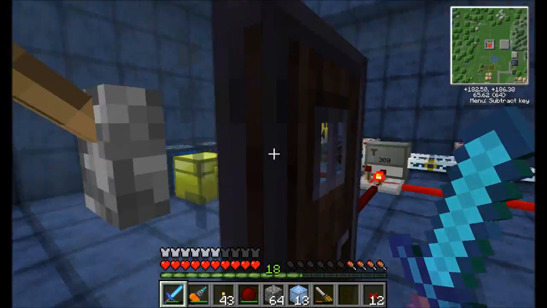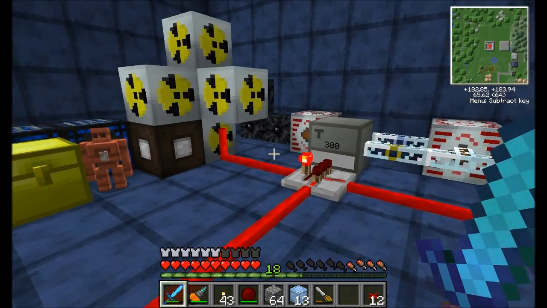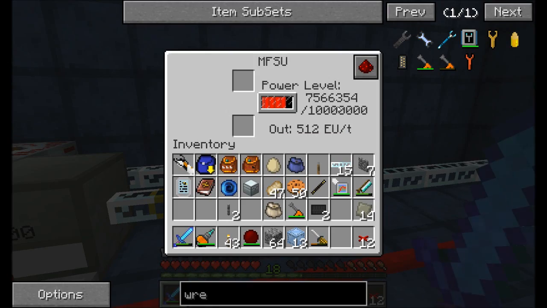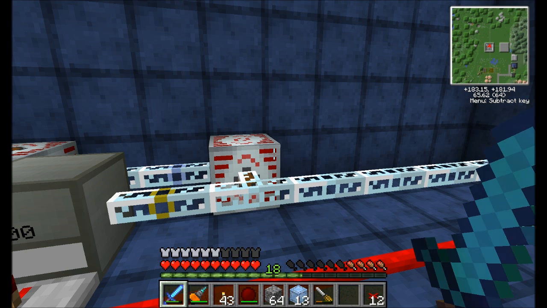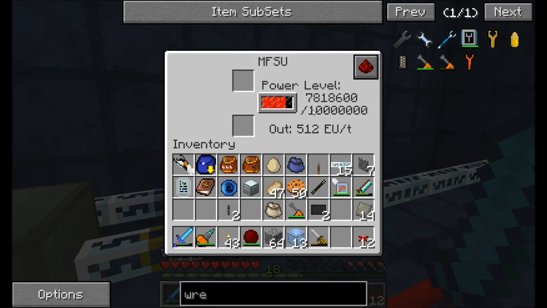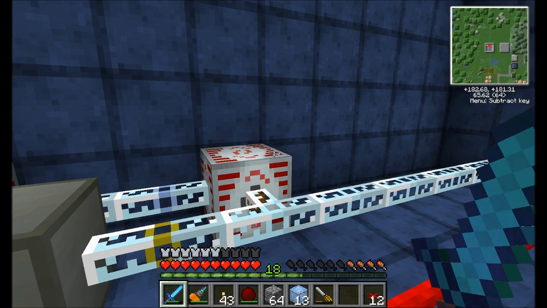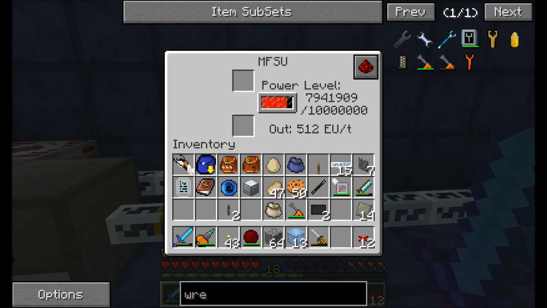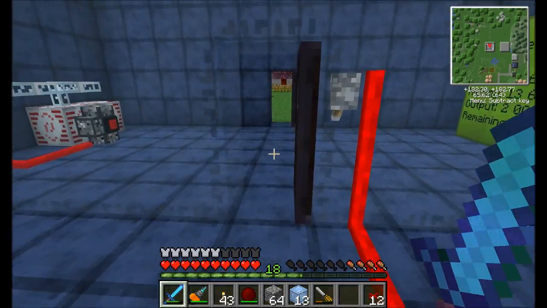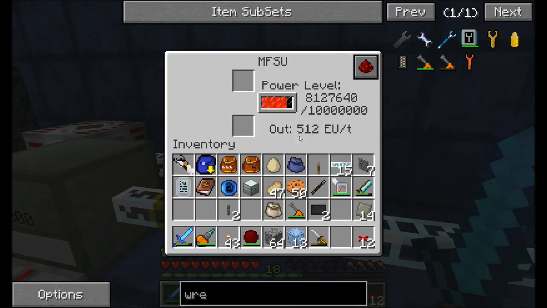So let's turn the reactor on and see what happens. Cool. The reactor is running. We're producing energy, and it's all going into this MFSU pretty quickly, as I might add. Wow, actually really quickly. We might need to do something about how fast this is filling up. It actually occurs to me that that might be a problem because this is going to fill up faster than it can output because it's getting 2,000. Oh boy. That's okay, we'll figure something out. But for now, we'll let this go.